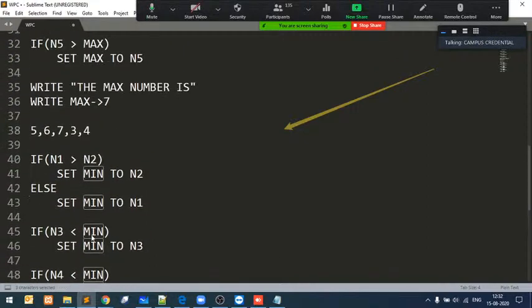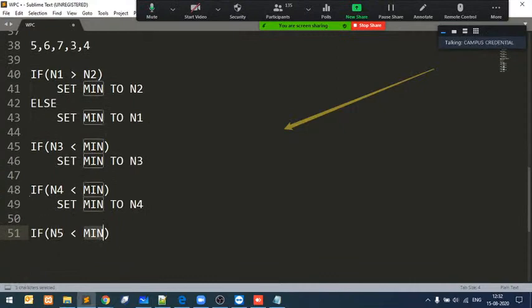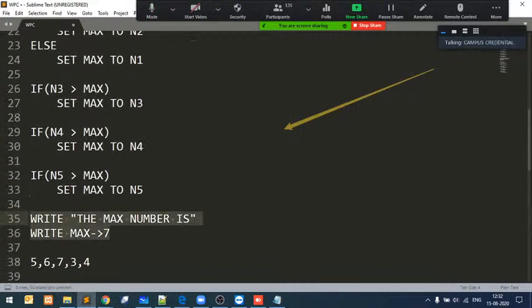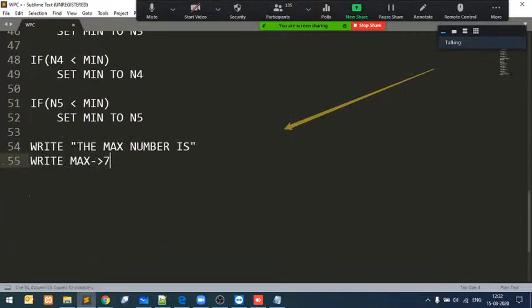So we will check with 3. So 4 is less than 3? We will check for the same. It will tell us no. If it is true, then we will go with n5. But since it gives a false output, just leave it. And here we can simply write: minimum number is, and maximum number is. Yes, the minimum number is this and the maximum number is that. Okay, chalo.